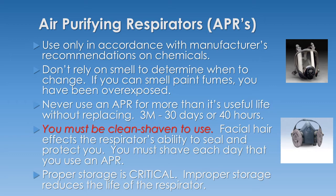The more you work in a body shop environment, the less sensitive your nose is going to be anyway because of the overall smells that you're exposed to every day. If you use smell as a criterion for when to change your respirator, you're going to be overexposed to more toxic chemicals that are in the materials that you're using.